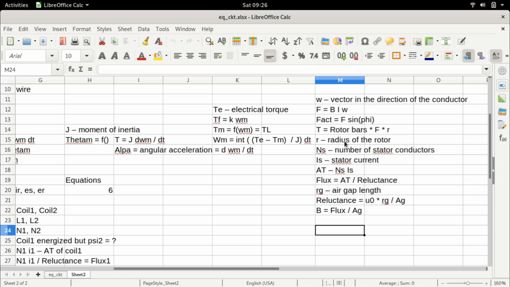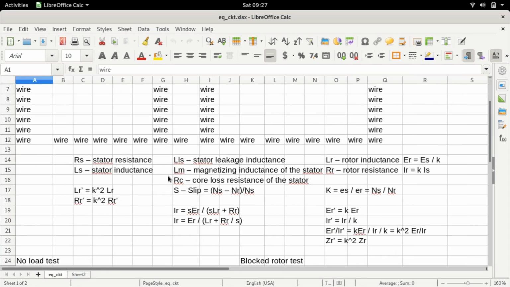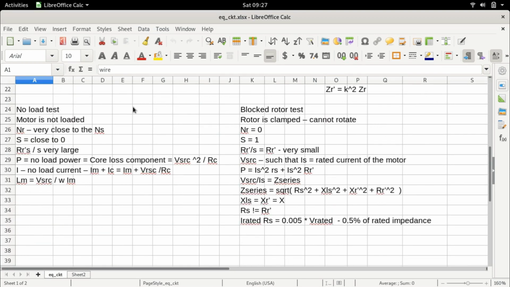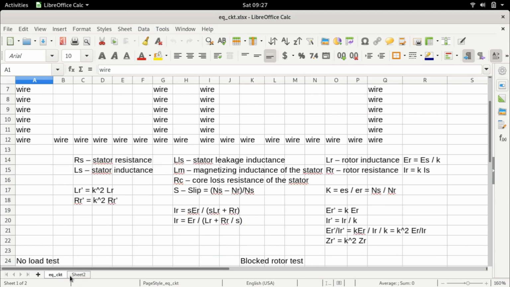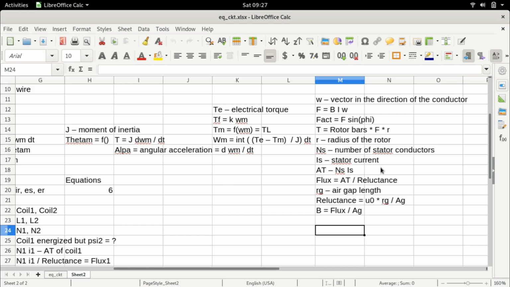Now, for our purpose, this kind of computation is largely not really suitable because we do not want to go into so much construction detail just to be able to develop a simulation model of an induction motor, right? In our case, we have the voltage rating, we have the power rating, therefore we have the current rating, we have the rated speed, number of poles, and that's it. Typically, that is all we need to simulate an induction motor. And I have already shown you this in the previous case. That is, using just the no-load test and blocked rotor test, if we know the voltage rating and the power rating of a motor, we can calculate the entire equivalent circuit of an induction motor. It is possible. So therefore, we don't really need to go into construction details in such a manner.